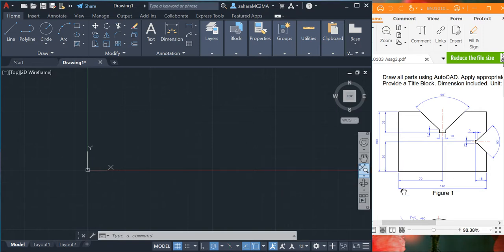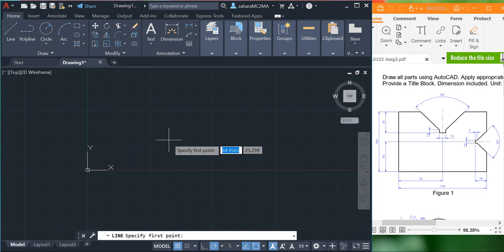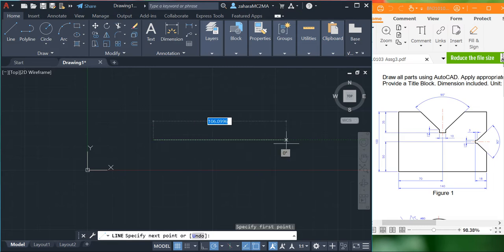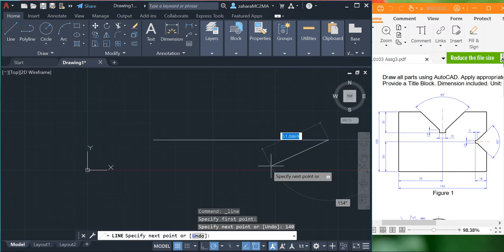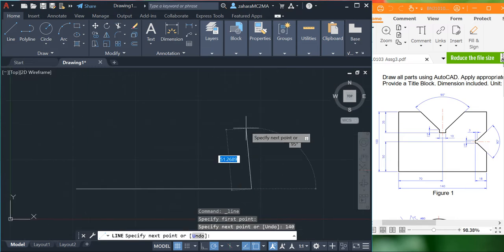This one is 140. Go to line. For this one I just pick any point. I don't want to start at 0,0, so I will pick any point here. Then I will bring the cursor straight and enter the value 180. Then I want to go up.